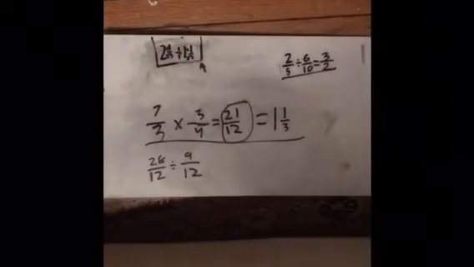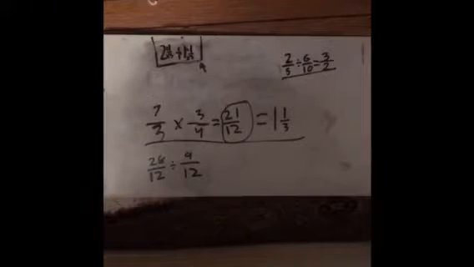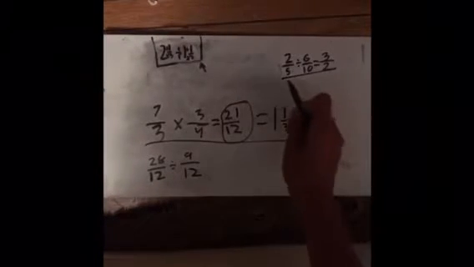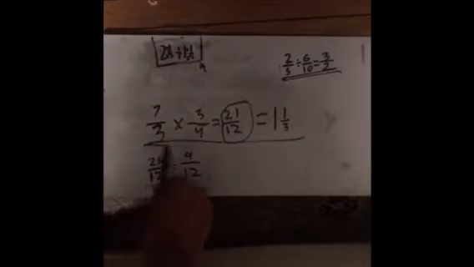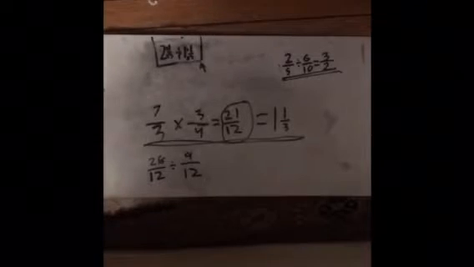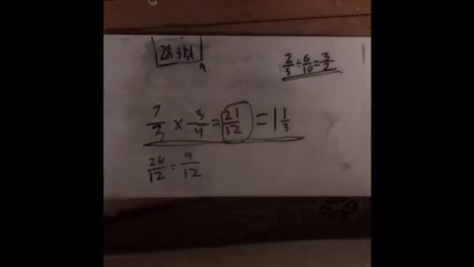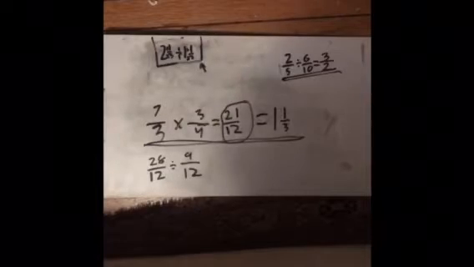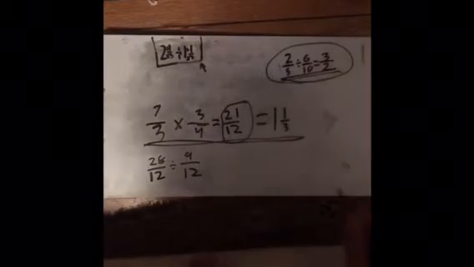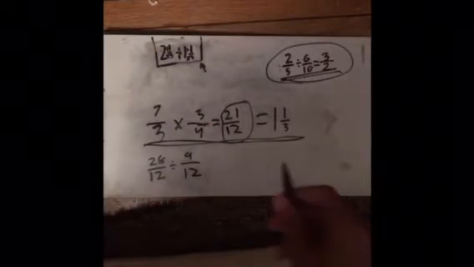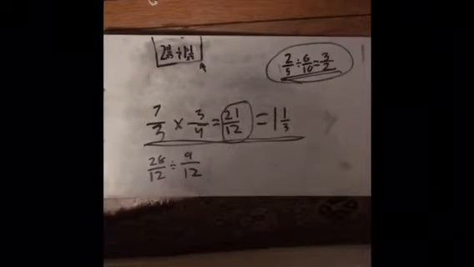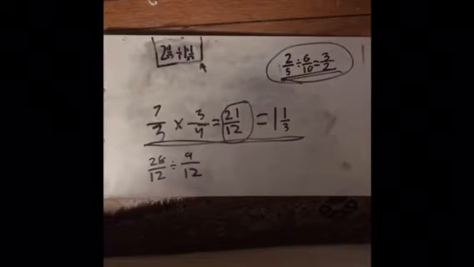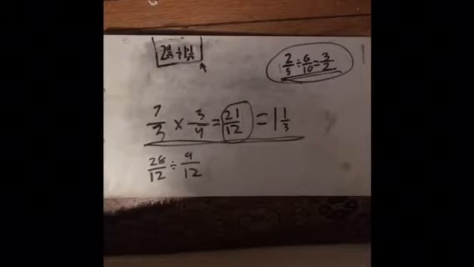There's a question people might ask. When would you need to do just a simple problem like this one, or switch it and multiply like this one? Well, you would know when you need to do a simple problem like this when the number is divisible. So since 2 goes into 6 3 times, 2 is divisible by 6. And since 5 goes into 10 2 times, 5 is divisible by 10.